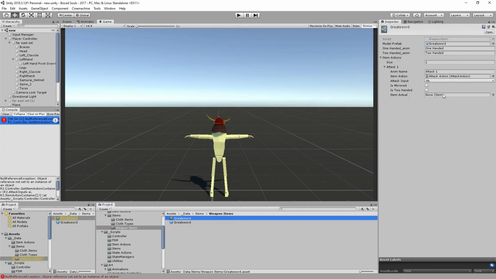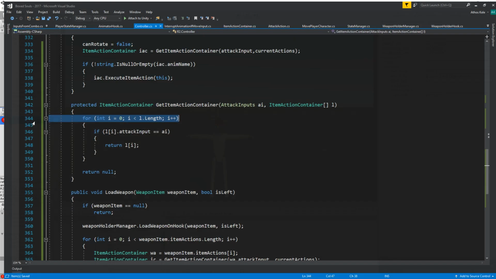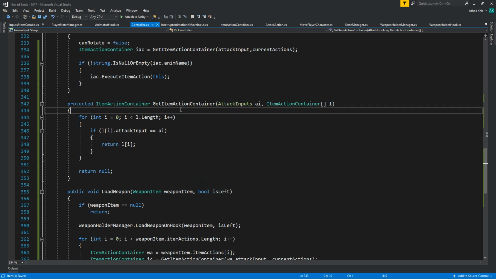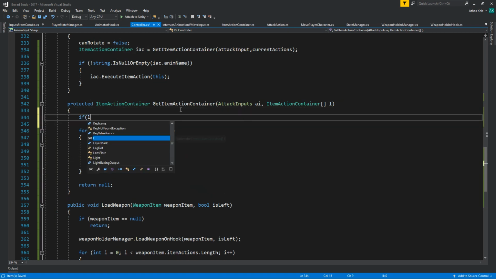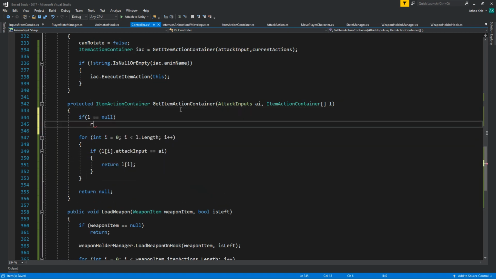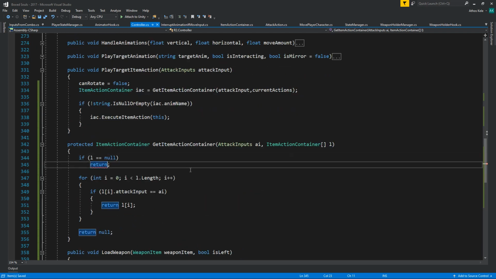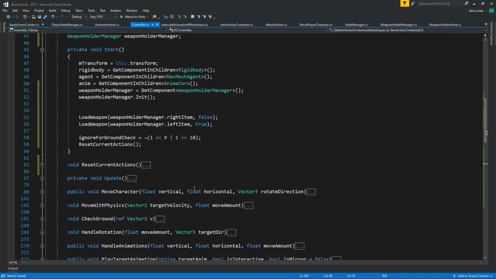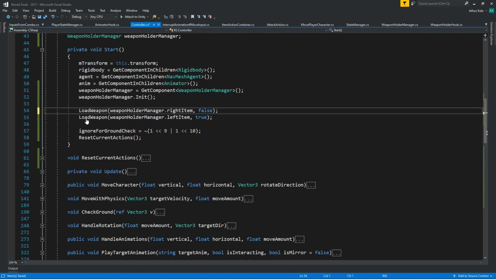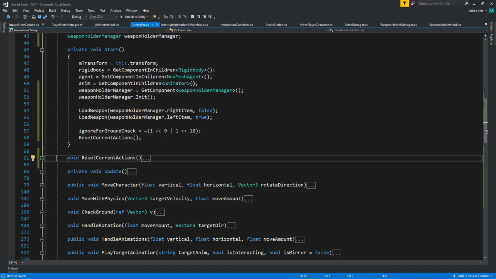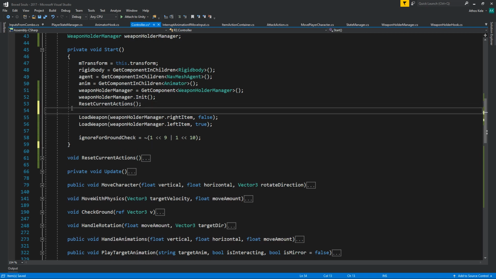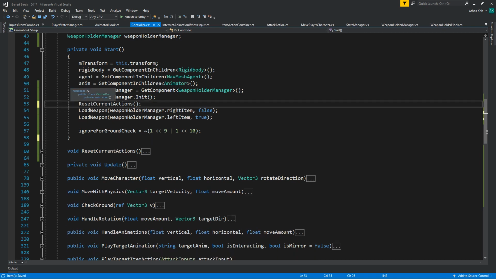Now you do have it like this, then okay, but the reset current actions needs to go above right now.